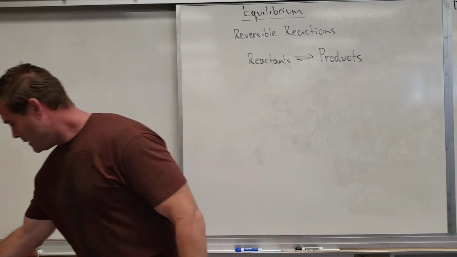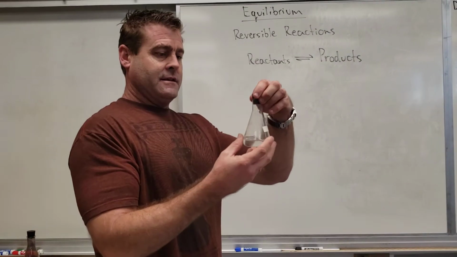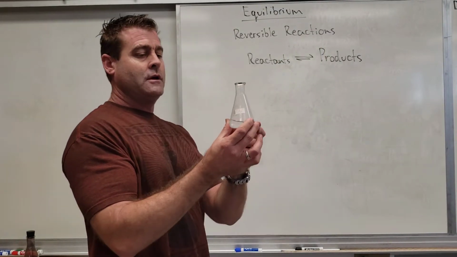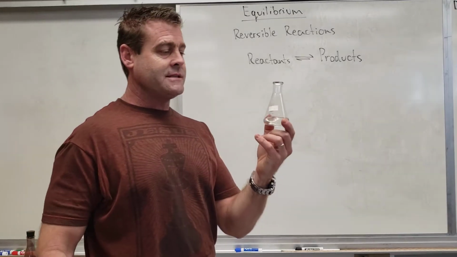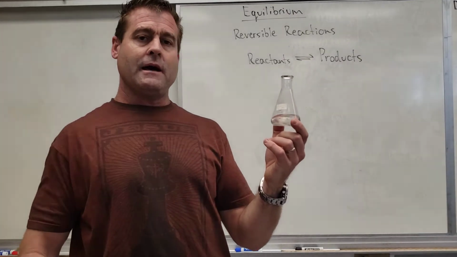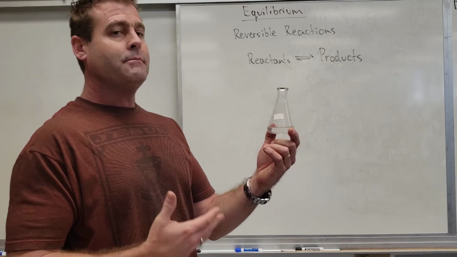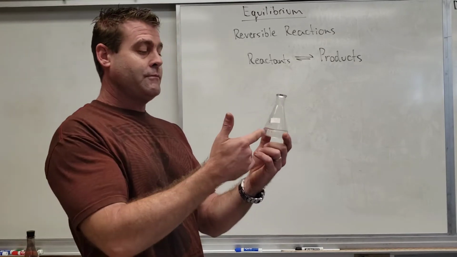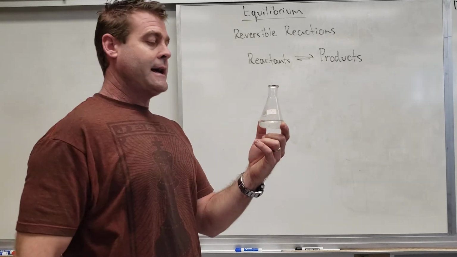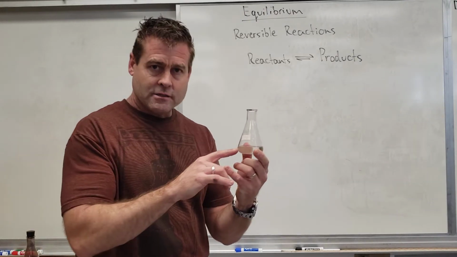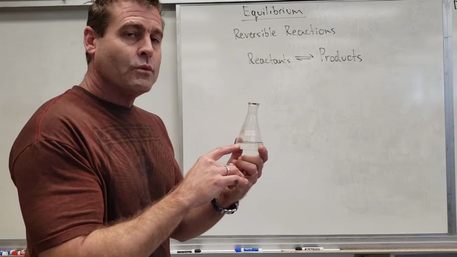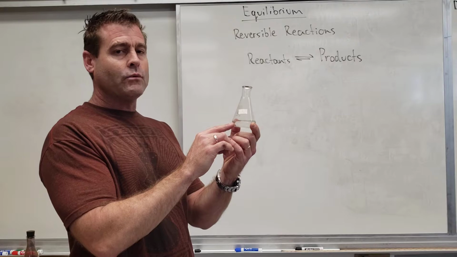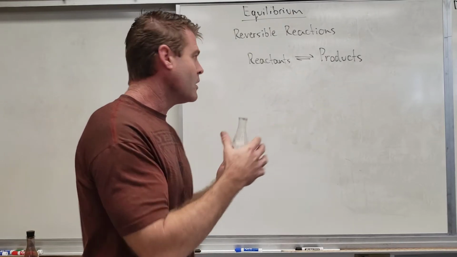For example, if I had this flask with water in it and I remove the stopper, this would be considered an open system. What's happening right now? We can't really see it immediately, but if I leave this sit for a significant amount of time, I'm going to have less water than I had originally, because some of that water is evaporating. So we really have a process going one way, from liquid water to gaseous water.